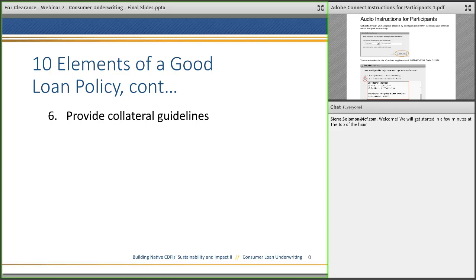What are your valuation practices? Like, how are you valuating it? Are you, for example, for a car loan, going out to Kelley Blue Book and valuing it that way? Or are you using different types of resources like that? How are you securing your collateral? Are you filing all of the liens on the collateral? Are you making sure your name is on the title of these vehicles as a secured party?